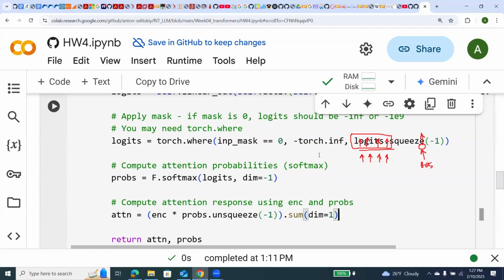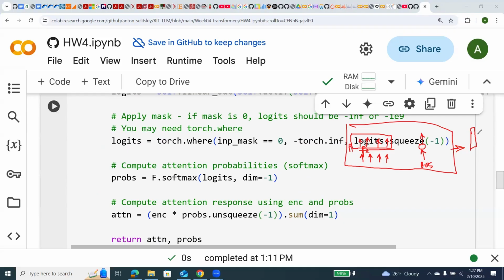So the result of this layer, so the output of this layer should be just one vector of the same shape as the embedding, but it will be just the product, like probability 1 times first vector times probability 2 times the second vector, and so on. So just this weighted sum.